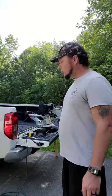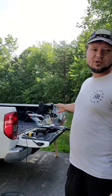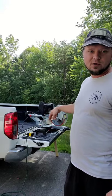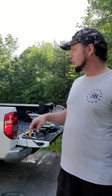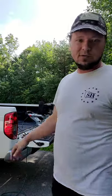Alright, so I'm going to start all my cuts for the wishing well. I already pre-measured everything out and got my marks on a scrap piece of wood just to make things easier. I'm going to be cutting all my marks at a 22 and a half degree angle. I've already predetermined the radius and how long the boards need to be. So now it's just down to cutting all the boards.